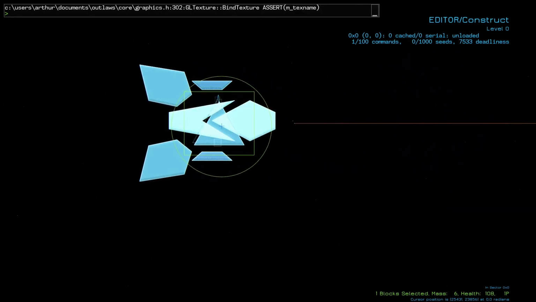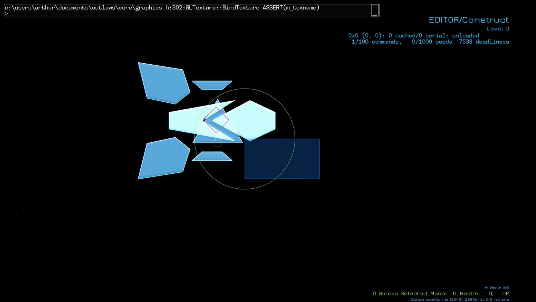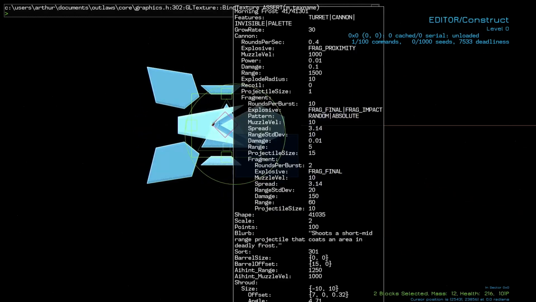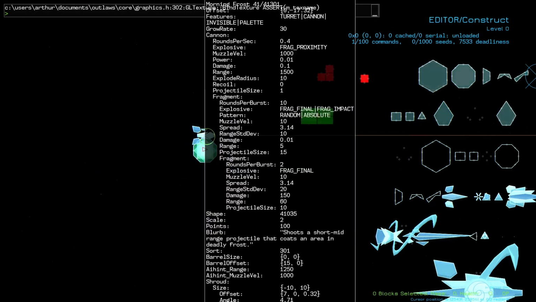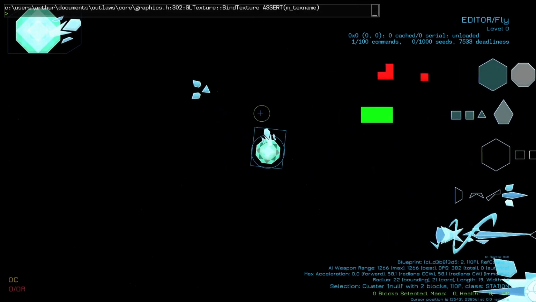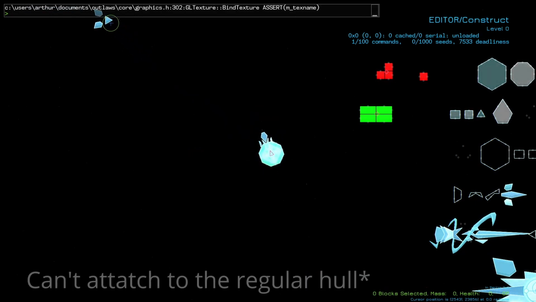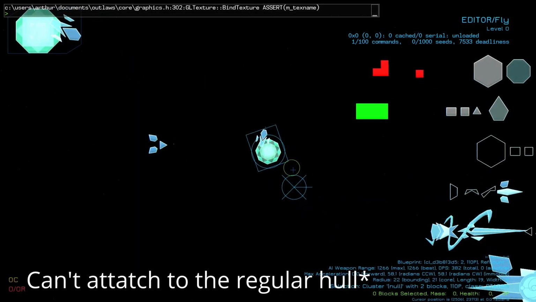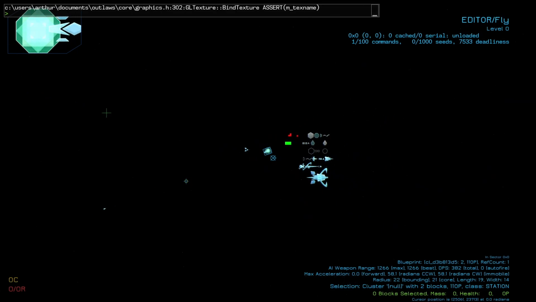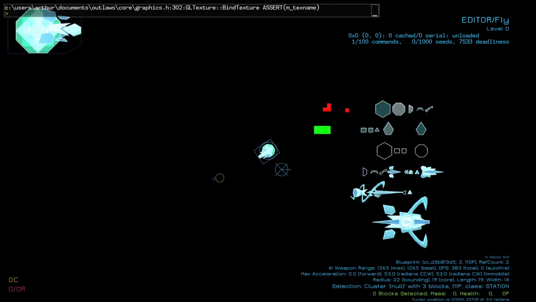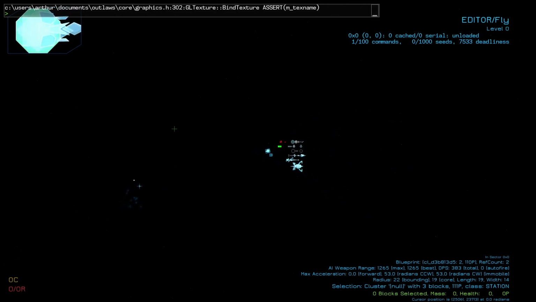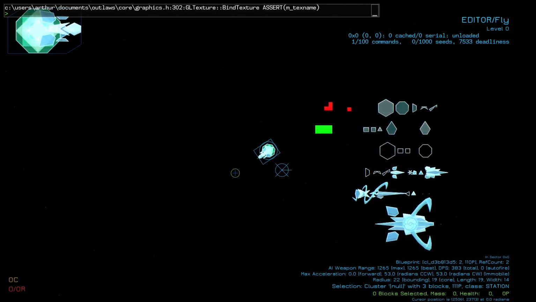So this can only attach to these guns, and it's counterclockwise, so it fits into the same thing, and then you end up having a gun that can shoot 2 bullets at once. Normally you can't even attach this to the gun, and when you fire this, it just looks like that, versus if you also attach this to it, now you have 2 things. You have the cross thing and the little frag explosion there.